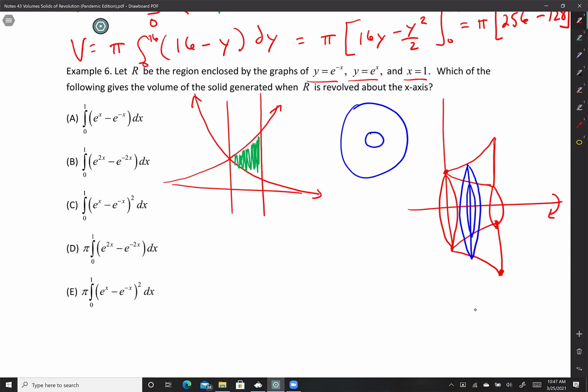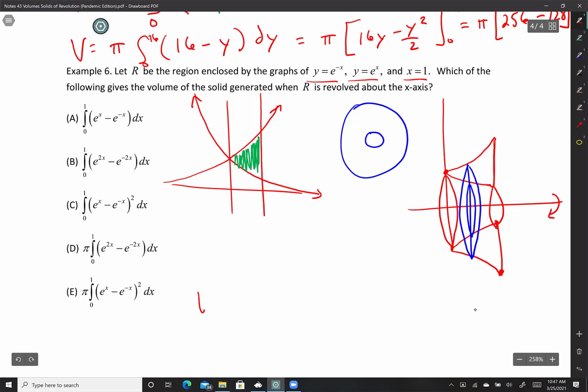Hopefully you had fun drawing that one little thingy here. I had a good time drawing that. That was kind of cool. I guess the next evolution is to go to a painting class and start doing solids of revolution in painting class or something. Okay, anyways, let's continue here, guys. Sorry.